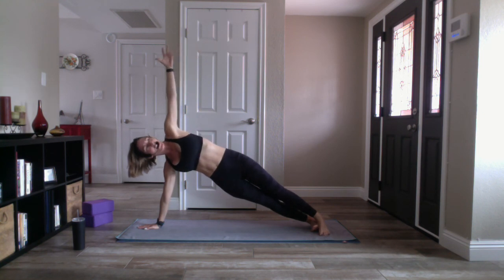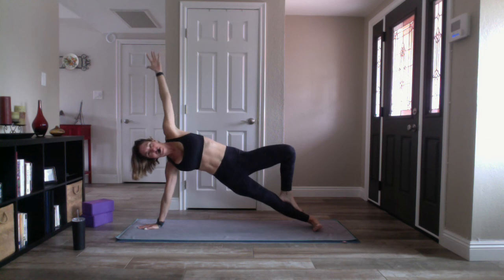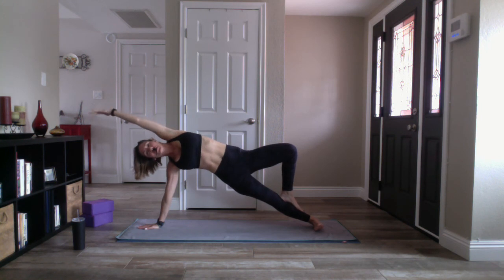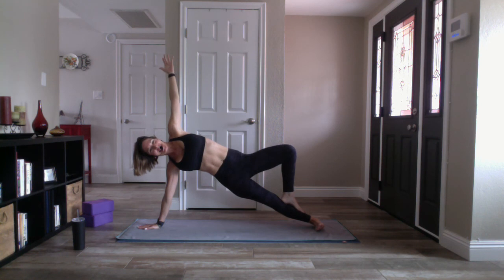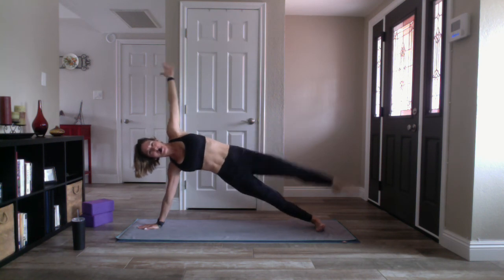Reach your left arm up, stack the shoulders. Again, any variation with the top leg that you desire, tree variation. Lift, stay as you are, stack or stagger the feet, or drop and ground the bottom knee. That works beautifully. Or you can extend through the top hand, reaching forward. Breathe in. Breathe out. Good, one more breath in.